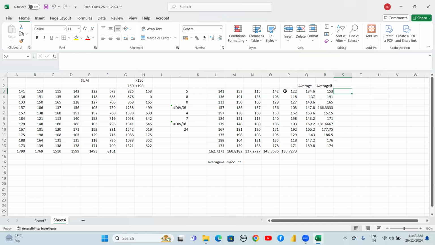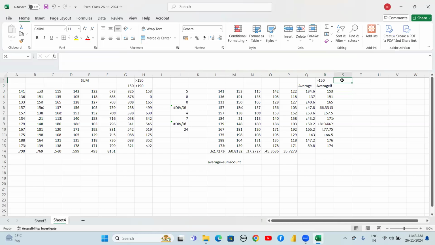Now why is it different? Average is average, right? If you see the average, this is the average. Here I apply the condition greater than 150. Oh, okay. But how will it change?